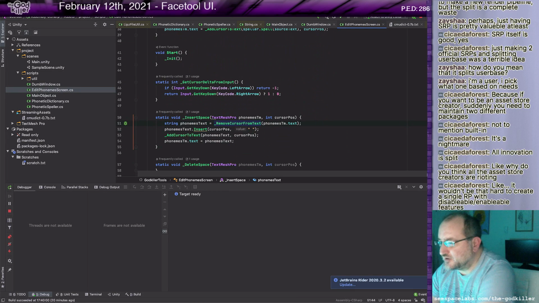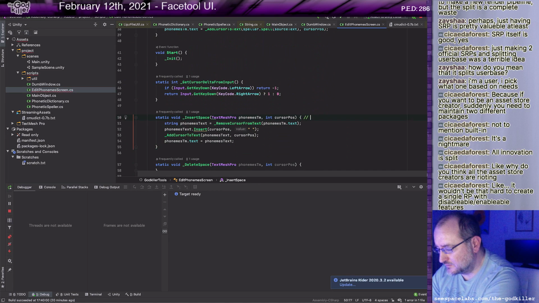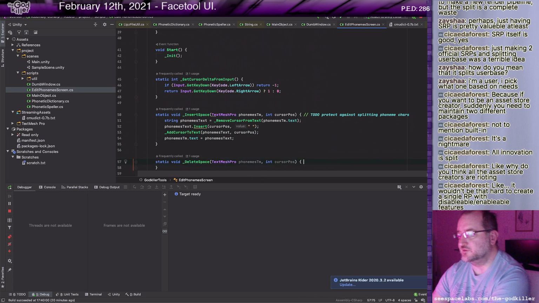I also want to stop this from happening if I'm right in the middle of a phoneme. I'll leave that for later. To do: protect against splitting phoneme cars. Okay. Then delete space.